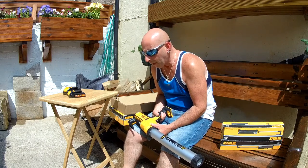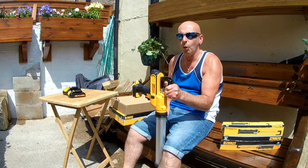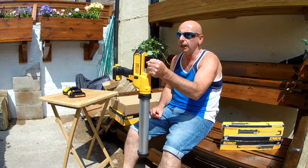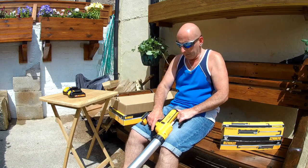There were some specifications that we all wanted. One, we wanted the hook so we could hang it, and that's where the Milwaukee fails. The problem with the Milwaukee is if you try hanging it like this, it does this. So it'll do it, I think. Trigger the release button, but no.